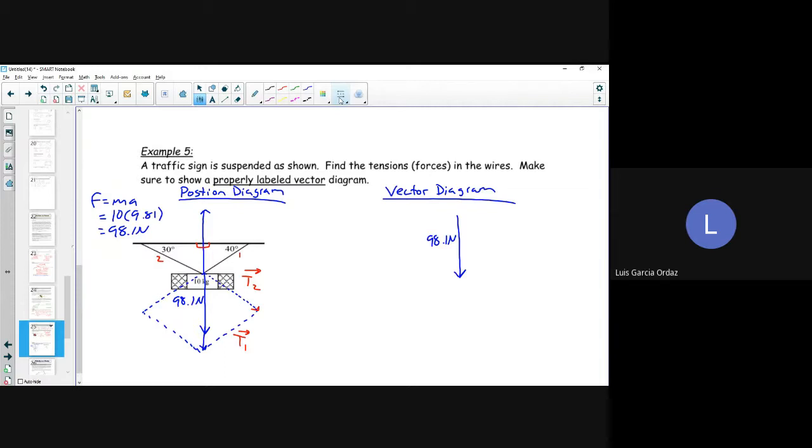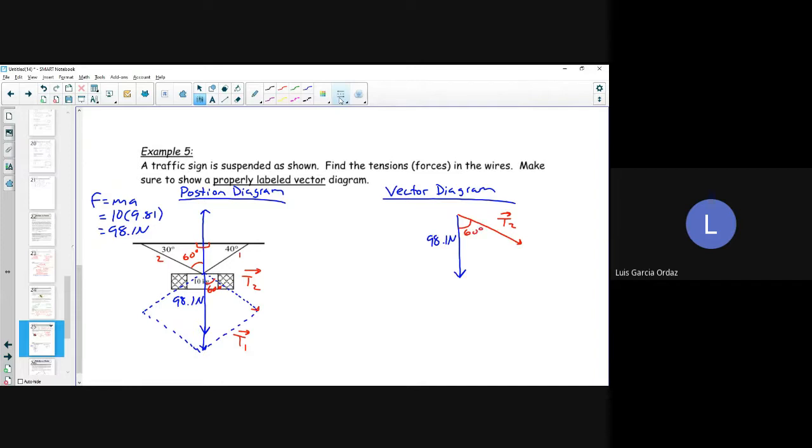So this is 30, this is 90. What would this angle of that right angle triangle be? Let's see if you can figure this out. 60. Thank you, Lauren. So this is going to be 60, which means if I have opposite angles, what is that red angle also going to be? The one that I just drew. Thank you for your answer. It's going to be 60 degrees. So my vector of tension of wire 2 has an angle of 60 degrees.